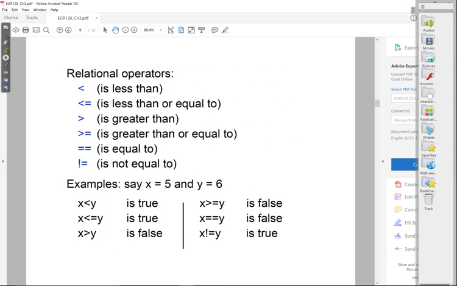You could check whether one value is less than another value. You could check whether a value is less than or equal to. In C++, from your keyboard, the less than or equal to symbol is a special symbol. You can't easily type that in. So in C++, we just type less than followed by the equal sign. You could do greater than or equal to. There's the equal to, and then you could simply ask if something is not equal to something else.